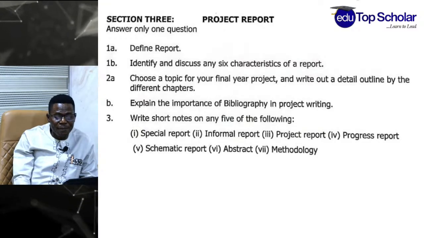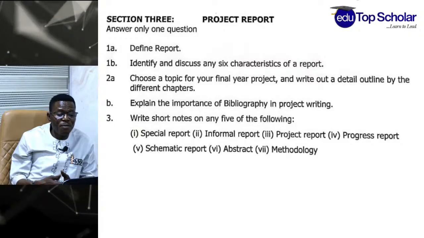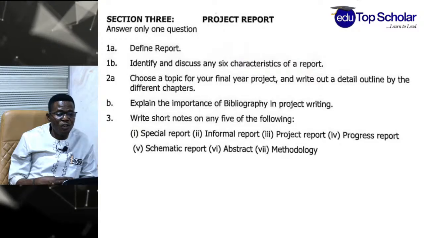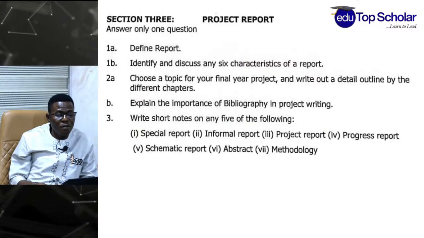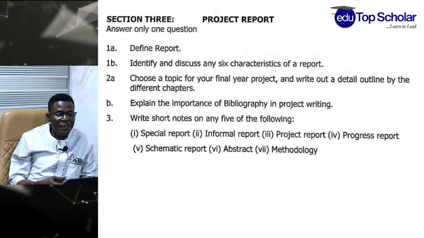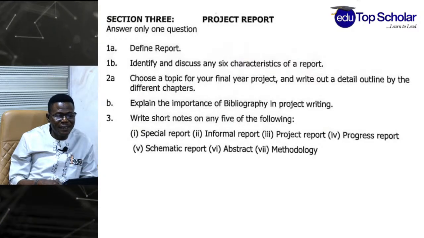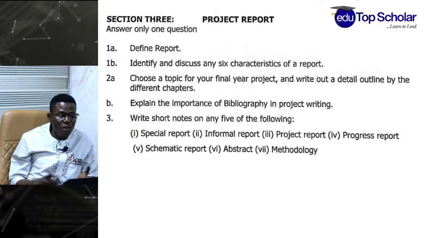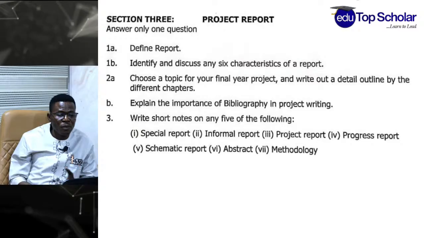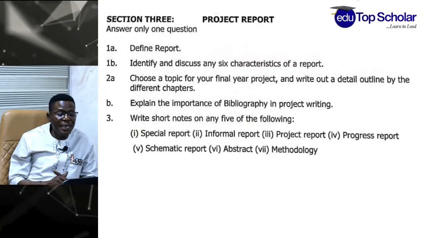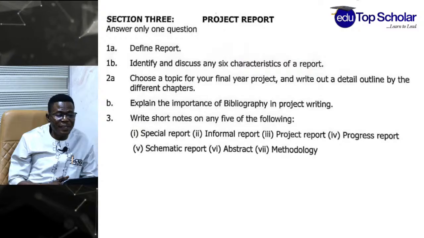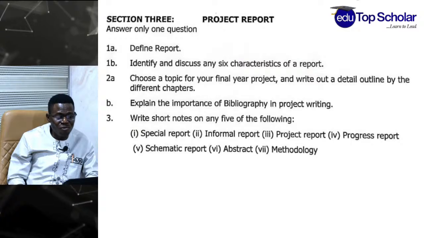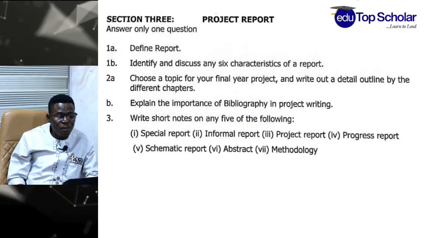So there are other key terms that we may ask you to explain when we ask you to write a short note on. It may be primary data. For example, if we ask you to write on primary data, primary data means the information you get from sources around you, maybe through interview, through questionnaire, through group participation in any finding. So those are primary data. Your secondary data will be any journal, any article you visited, any book you read, and some other things like that. Okay, so those are your secondary data.